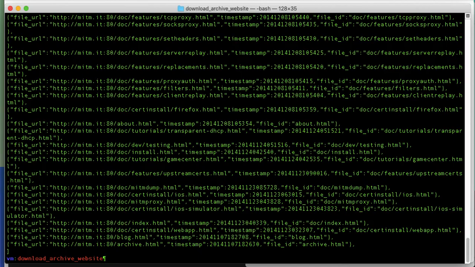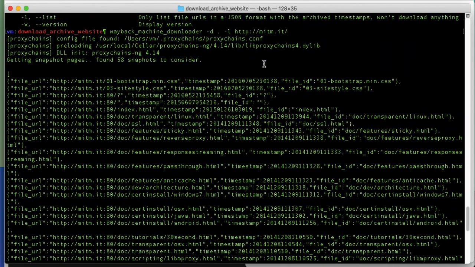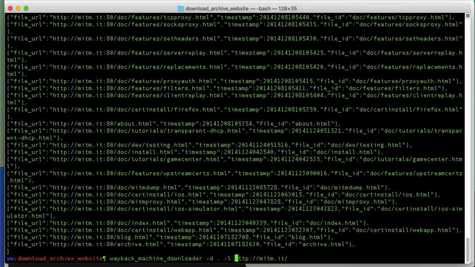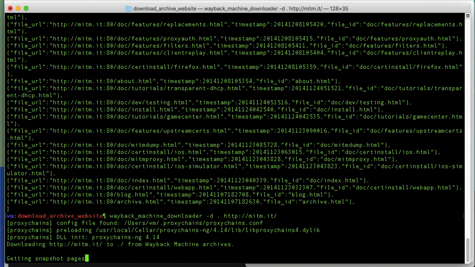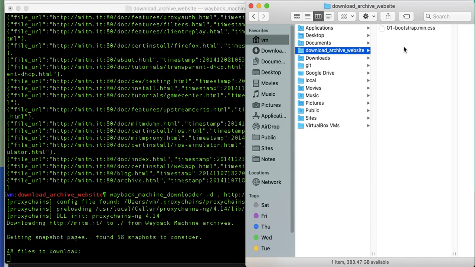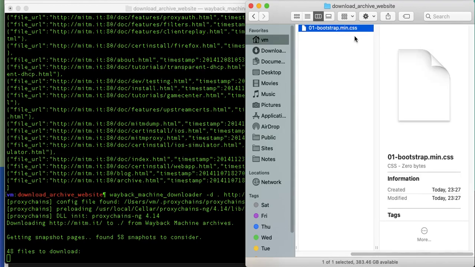As you see, there are many URLs available for this website, but we're going to download all of them into the same folder. So you have to remove this dash all, and then you type it again, and then you're getting snapshot pages. Let's see whether we have them in our folder, and we still don't have them. So we're going to wait a couple of minutes. No, you got them after a couple of minutes. You see, it's a pretty small website. For a big website, it's going to take several hours.